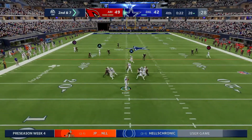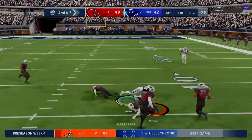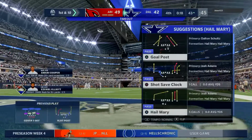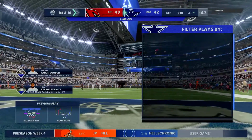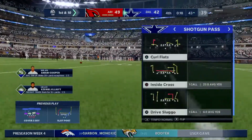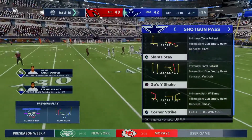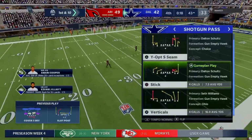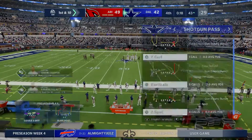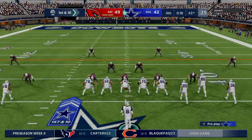He's back to throw. He's got a man, complete. And they're going to have this across midfield and inside the 45. The Cowboys signal for their 3rd and final timeout as the clock will stop with 18 seconds remaining. So the big play gets him across midfield now for 1st and 10.